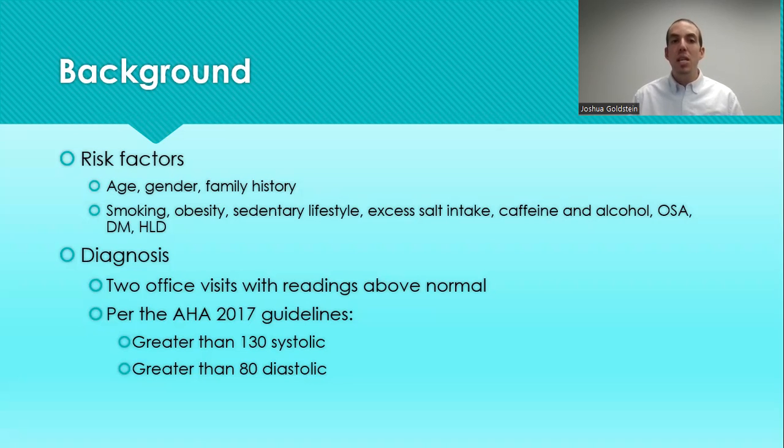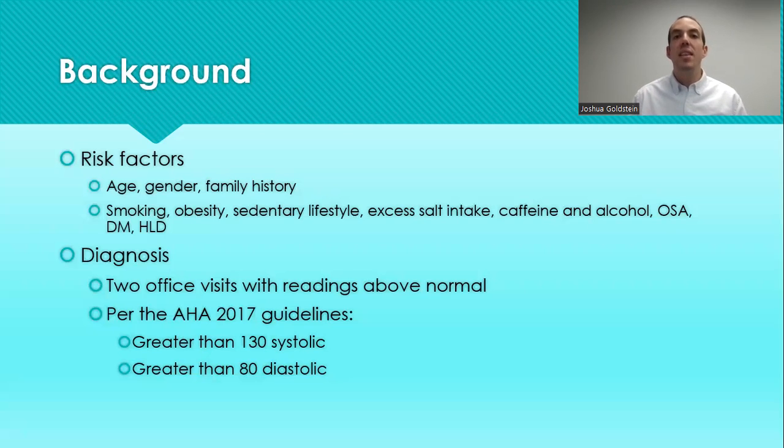How do we diagnose a patient with hypertension? You may see this even on a pharmacology exam. Again, we're touching a little bit on the general APRN approach to hypertension, but we're going to try and focus on the pharmacology side. Diagnosis, per the guidelines, is that it should be 2 separate office visits that have a reading above normal. Normal for most class purposes, we do have JNC 7 and 8 guidelines. For this lecture, we're going to use the AHA 2017 guidelines, which are probably the most accepted and most utilized guidelines today and what you'd be most likely to see on your boards.